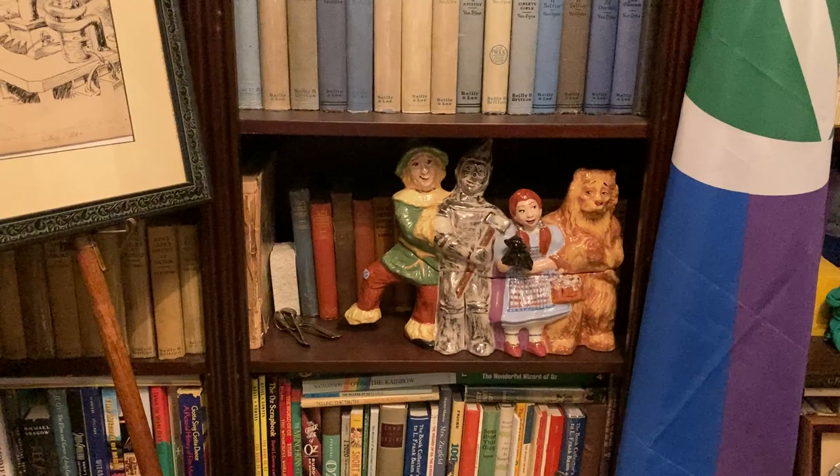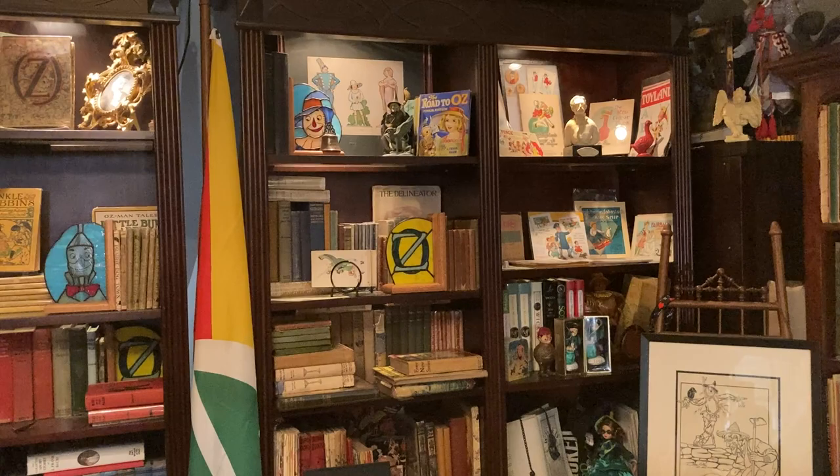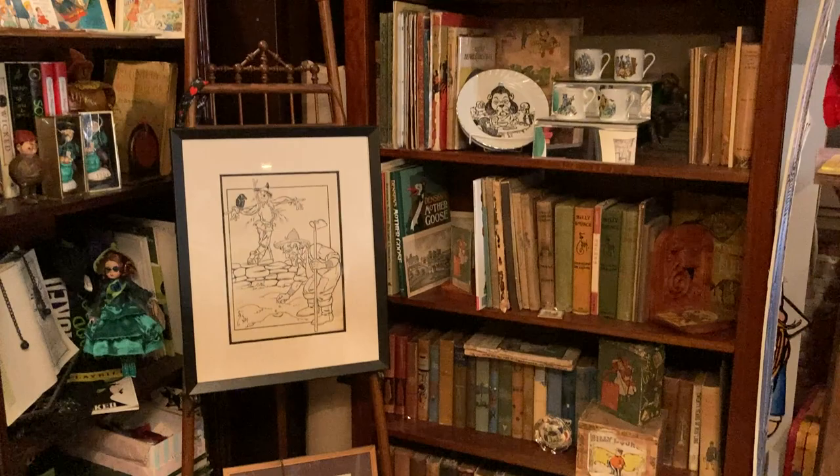The Rick Wisecarver cookie jar is one of my favorites. I keep reference books along the bottom — Carol Carlson's Oz Dolls. Over here I have a case that's largely things by Ruth Plumly Thompson or John R. Neal. Denslow materials start up there and pour over to the case beside it.